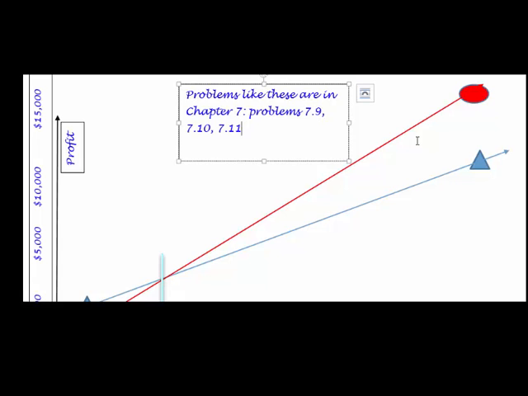Keep in mind that I skipped over the design, capacity, and effective utilization and that sort of stuff. Essentially, I think it's page 3 that I sort of just skipped completely over. So this concludes this video about chapter 7 and break-even analysis and sort of a basic understanding of it all.